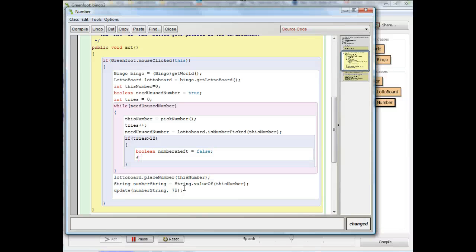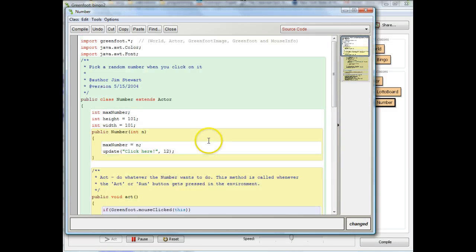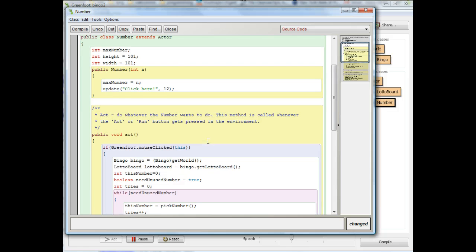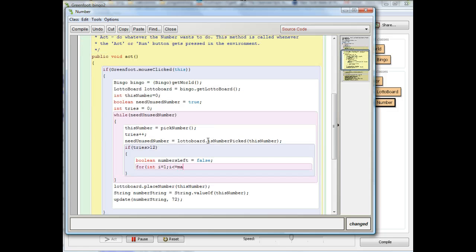For int i equals 1, i less than or equal to the maximum number that we're looking at, which is max number, and then i plus plus.